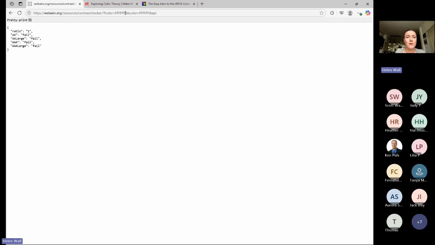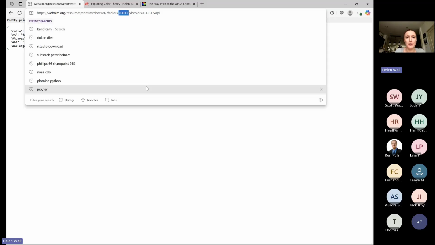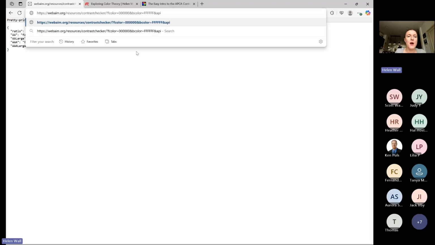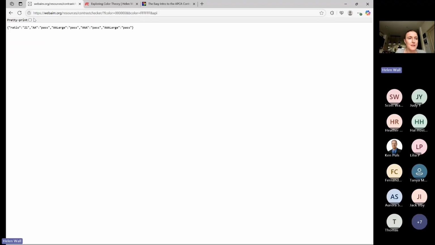Conversely, if I make the background color black, and notice you're not including the hash signs on here. So if you want to make this a more programmatic approach, you want to remember to include the hash signs for conditional formatting, and then to drop them when you're doing something like this. So this is the other end of this, where it's a perfect choice of colors because the contrast ratio could not be higher. This is the darkest possible font color on the lightest possible background color. So we have a contrast ratio of 21.